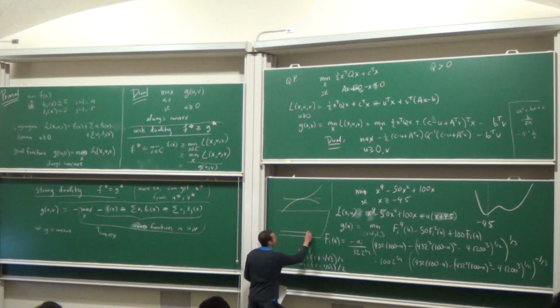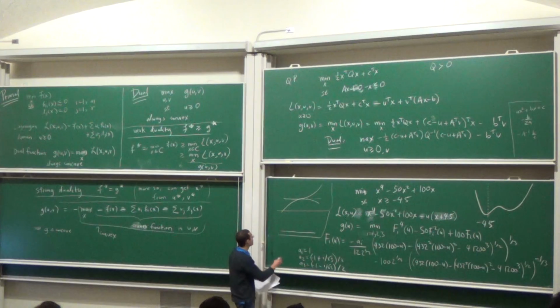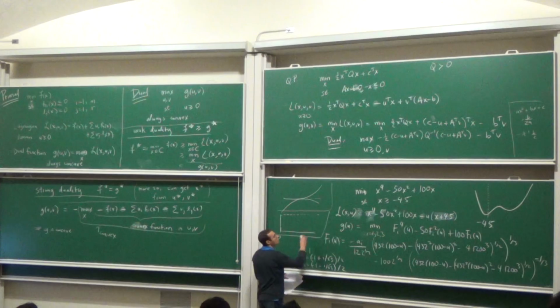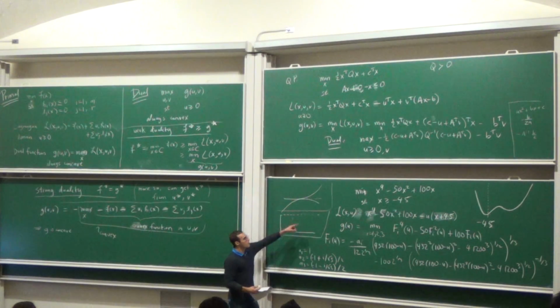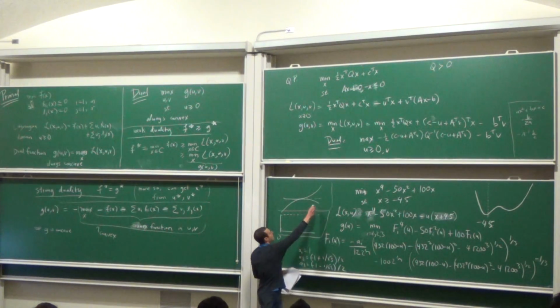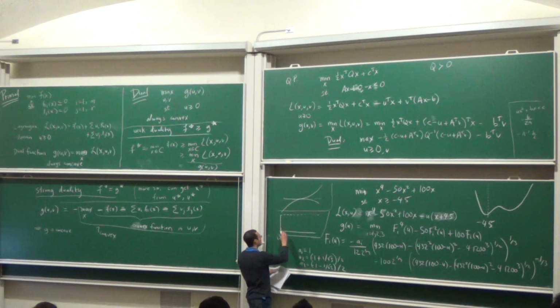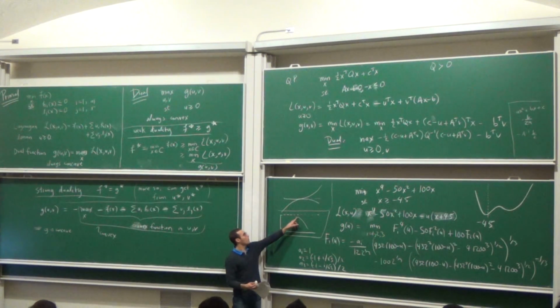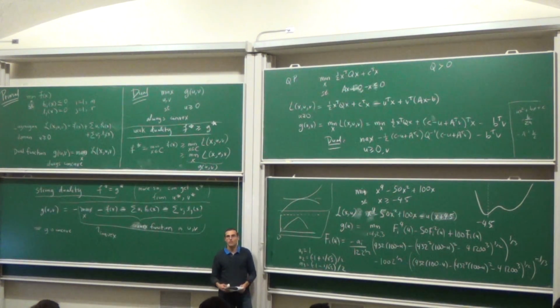So here's the dual function as a function of u. And u has to be positive, so that's 0. And here's a horizontal line that denotes the minimum of that convex function, that non-convex function there. So it comes down and touches here at 4.5. It looks like this. Okay, so there's what we call a duality gap here. I don't get strong duality. There's actually a non-zero gap between the maximum of the dual function and the minimum of the primal criteria.